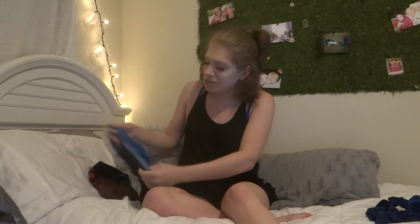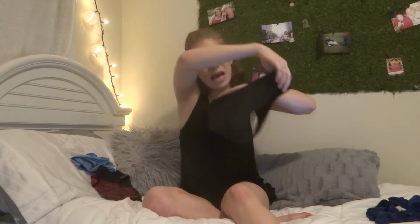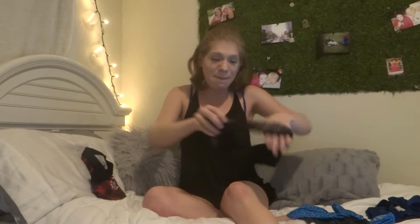I'll usually start with a really small pair of this kind of underwear. These are so gross and so ratty because they're so old. But something like this, it's got to have a big butt so your giblets can fit back there, and a nice smooth surface in the front. And then I'll usually get one or two of these kinds of pairs, like the granny panties almost, so they can get higher up on you. Pull those up, do that, then we'll go to the next step, which is this.